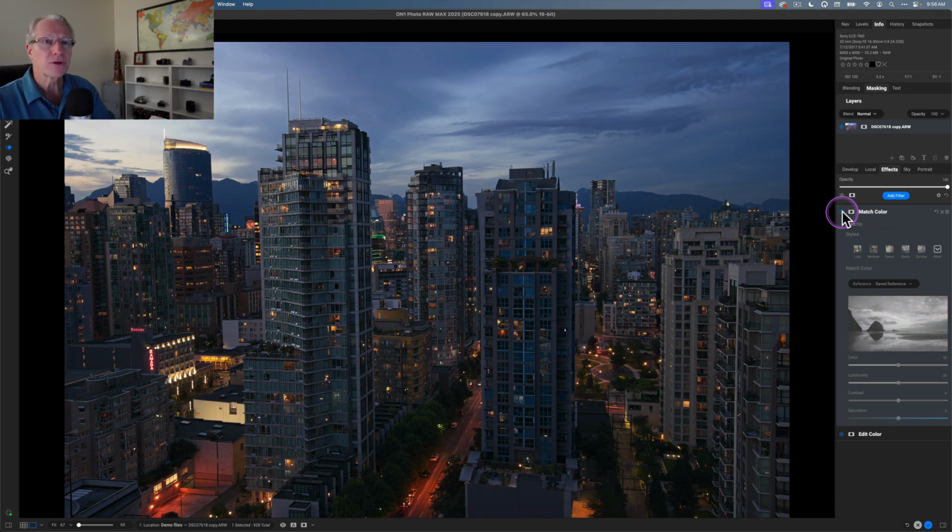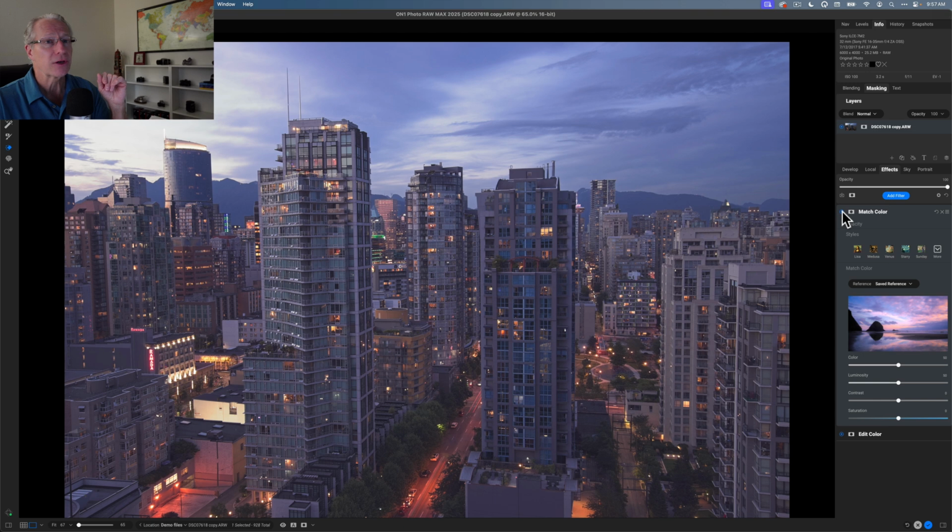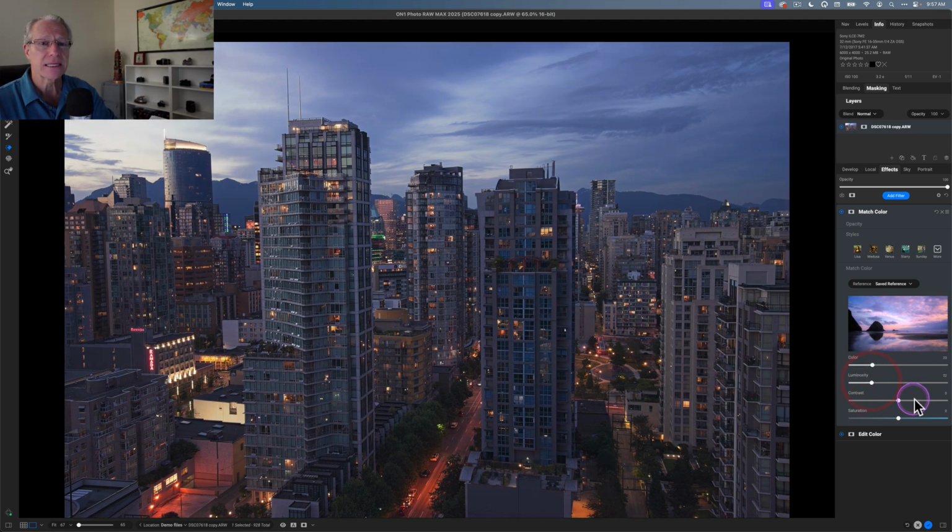And you also notice when you turn this off, you see how it makes it kind of gray. Well, not kind of, it does make it gray in your reference photo, showing that you're not using those colors in the image that you're currently editing. The other nice thing about it is, of course, I can adjust the color, luminosity, contrast, and saturation. So what I want to do here is take this color down a little bit, and that luminosity down, but maybe increase the contrast a little bit.